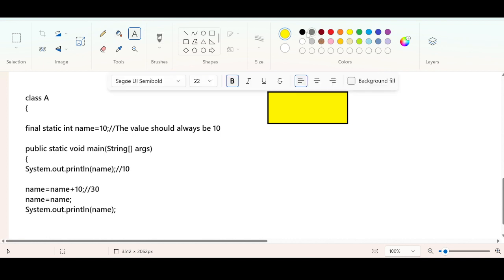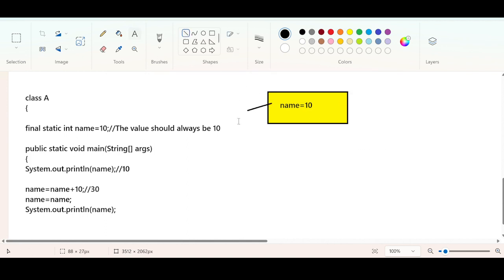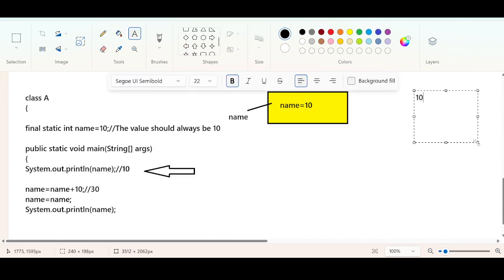Name equal to 10. It cannot be changed because of the final keyword. The variable name is name itself. The moment the execution starts, the JVM main thread gets created. The first statement says print the value 10. No issues. 10 will be printed.